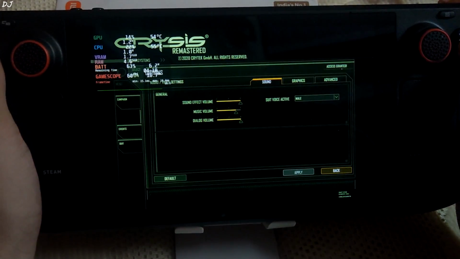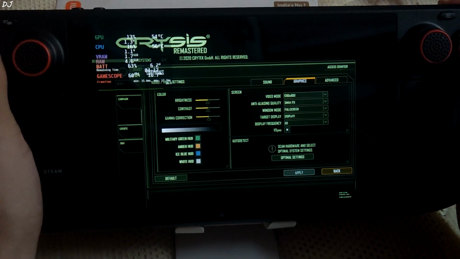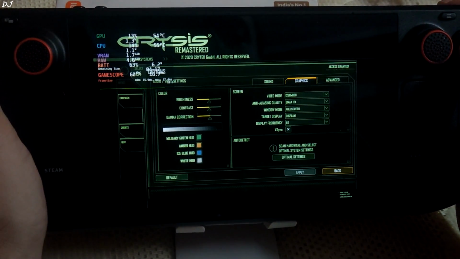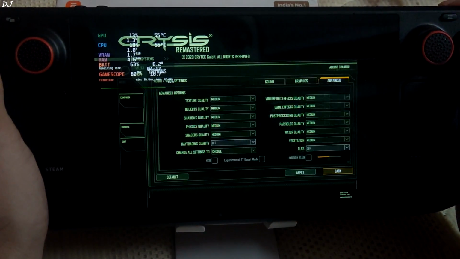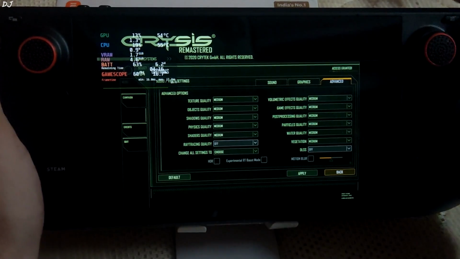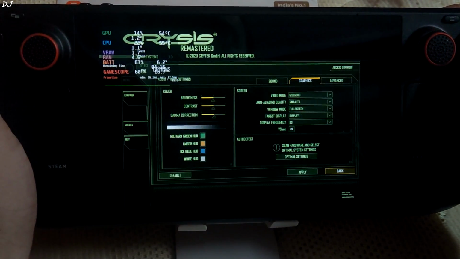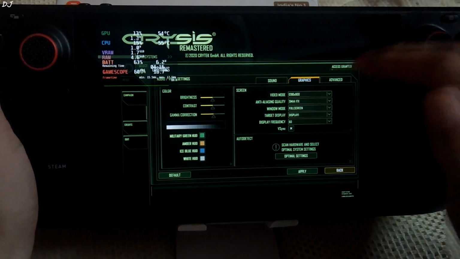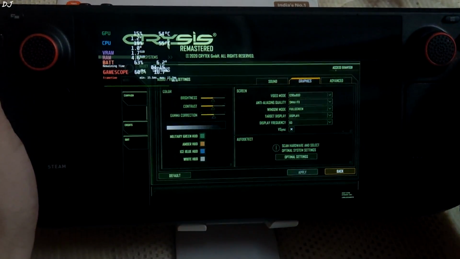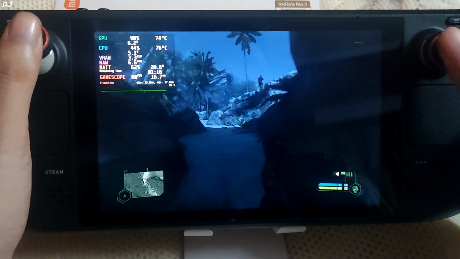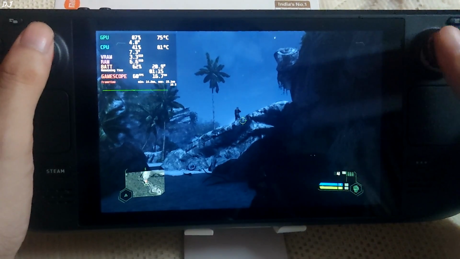These are the video settings. Resolution set to 1280 by 800 pixels. Preset set to medium. Let's start the game. I have set the resolution to this for all of the games. Alright guys, the game has started.